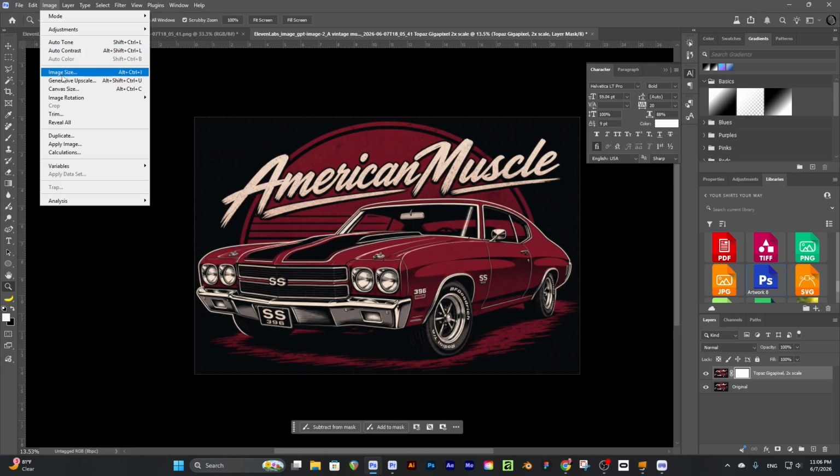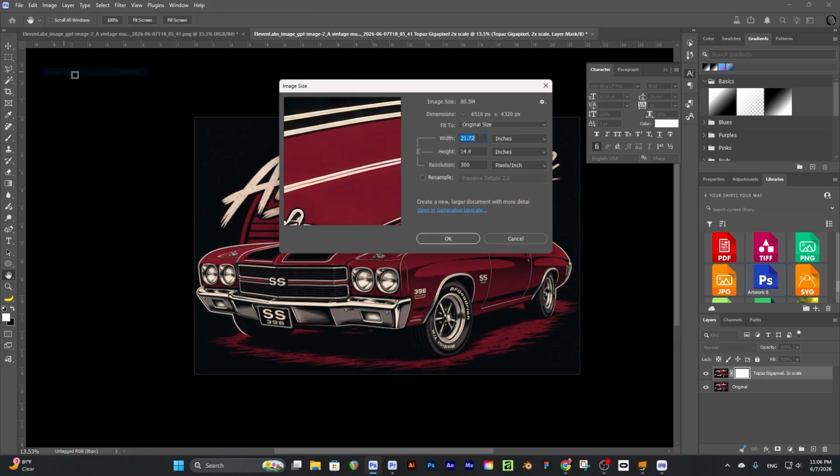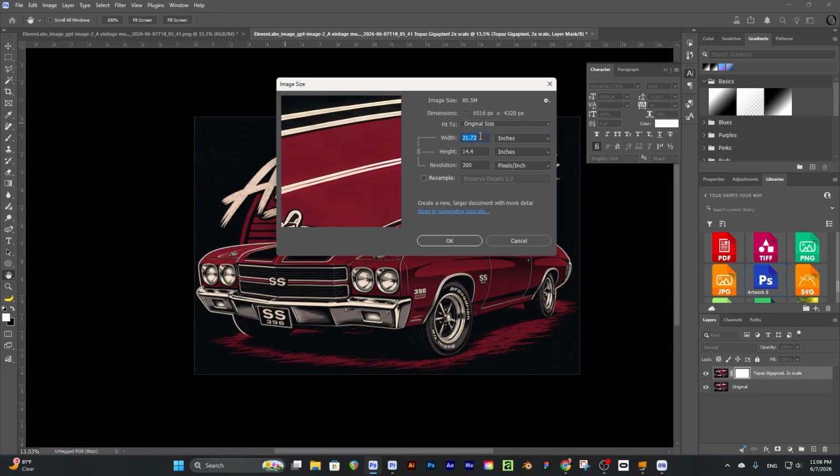The last step in resizing is setting the image to the final size. Using the image size dialog box, the order that you click the resample matters. As you can see, if you check the box after resizing it, it changes the resolution.